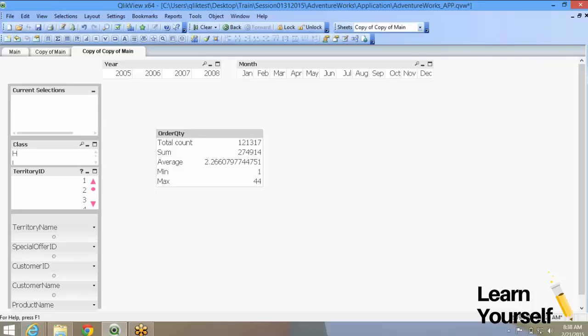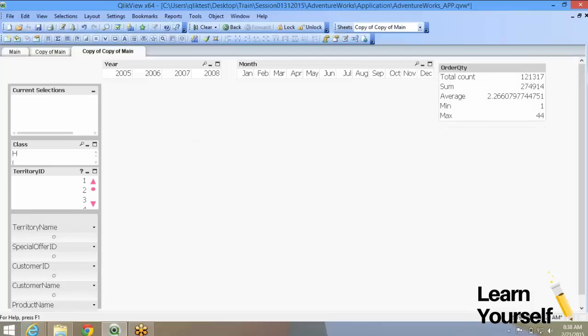So it gives me quick statistics out of this entire application. This is not really a use case specific thing. It is helpful when you want to show, like just like this, in your order quantity, which is the highest, which is the maximum, what is the sum, what is the average, and what is the total. So quickly you can do this. If you had to do it manually, it would have taken you 5 expressions to do this, right?